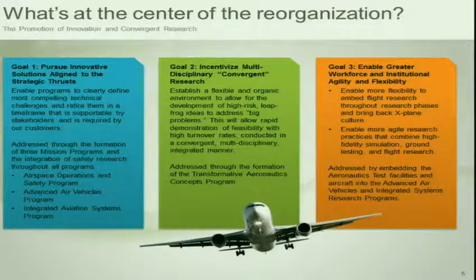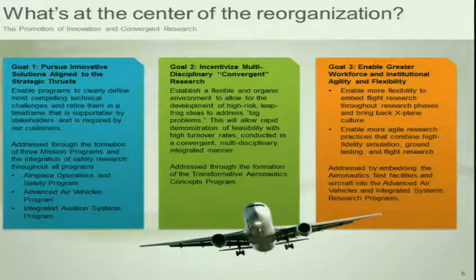And then finally, for NASA Aeronautics, we've got 4 world-class research centers across the country, and we want to give them a greater level of workforce and institutional agility and flexibility in order to be able to change. As we lay out this strategy, it implies a level of change in where we're putting emphasis, where skills and disciplines and so forth and facilities are needed. And so we need to create some flexibility in order for the system to evolve over the next 5, 10, and 15 years and beyond.